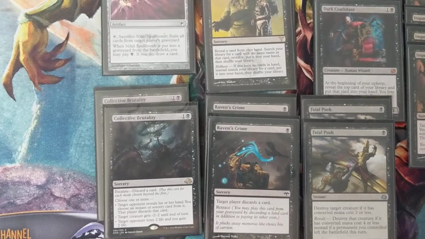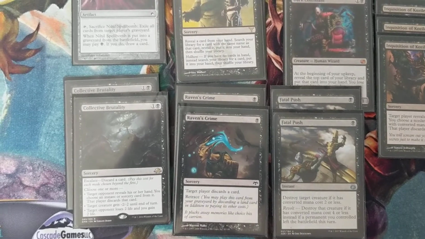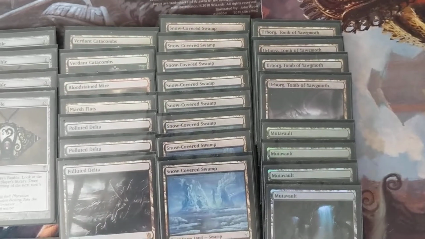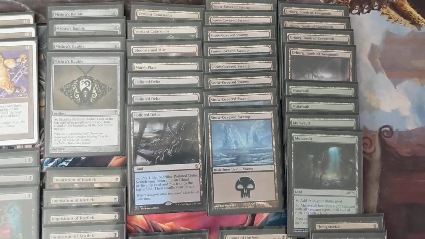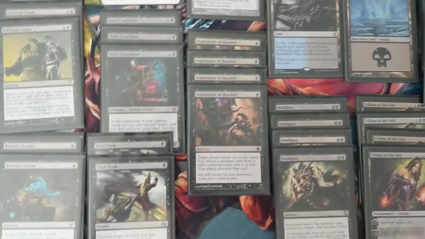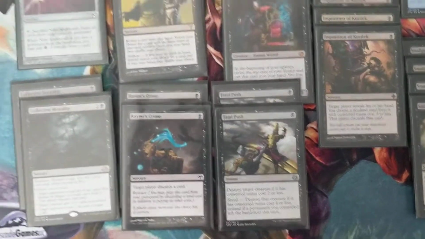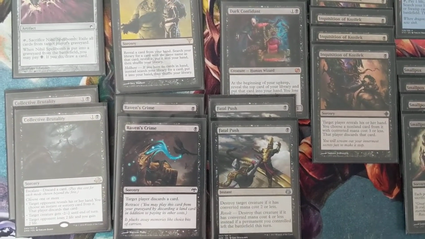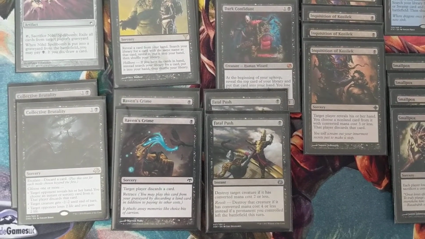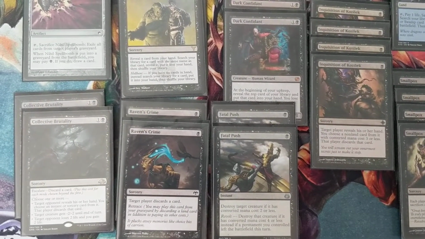Here we have the Collective Brutality, another way to help you discard your hand, which is actually more like hand sculpting for you. For example, we have the 4 Urborg, Tomb of Yawgmoth, which really help you even up your mana base, and extra Urborgs can be easily discarded with the Smallpox, Lily, Raven's Crime, and Collective Brutality. It just lets you sculpt a hand. It lets you make every single card useful. Every single card will trade effectively with one of your opponent's cards, or one and a little bit of your opponent's cards.